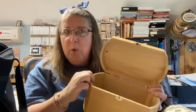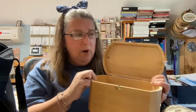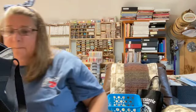And then I'll give it a quick bath. Won't soak it because the wood will warp. And I'll dry it quick, hand dry it and let it air so the wood doesn't warp. And I'll probably stain it to make it a more even tone because of its age. There's some sun lines here, and the back is almost a different color. But that was a $4 find, and I thought for $4 it's definitely something I want to stitch on. I can do top, bottom, all kinds of things.